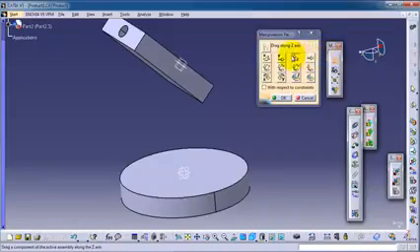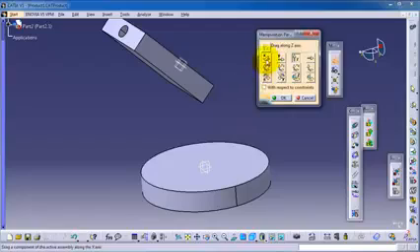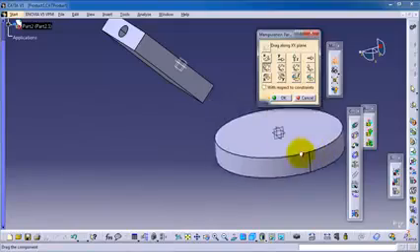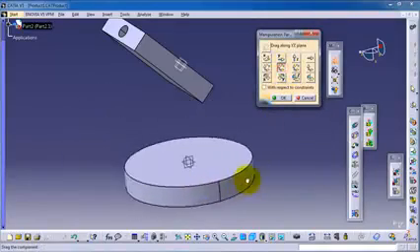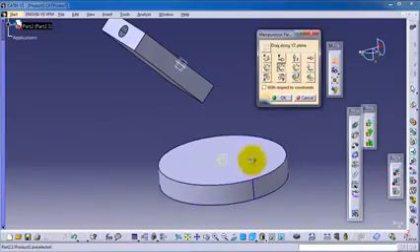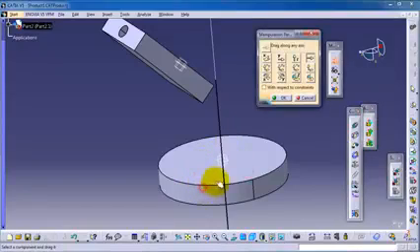So it's quite easy to follow, and if you don't see the exact direction, you can look at the compass here. You can see X is in that direction, Y in that direction and Z in that direction, so you know precisely where you are. Also, you can move in the plane level. For example, you can move in the XY plane. You can see the X and Y, so you can move it in XY, and in YZ you can move it in YZ and XZ, and here you have the move with the axis.